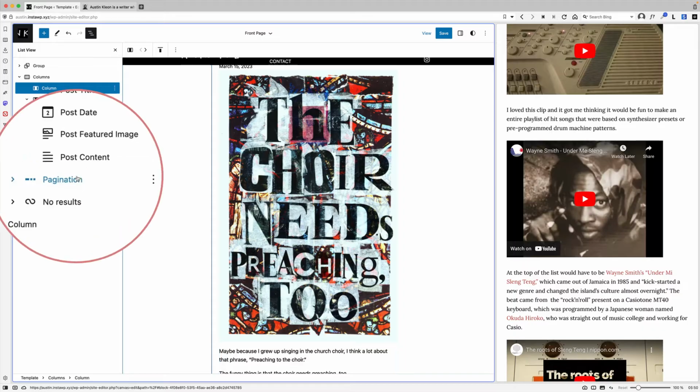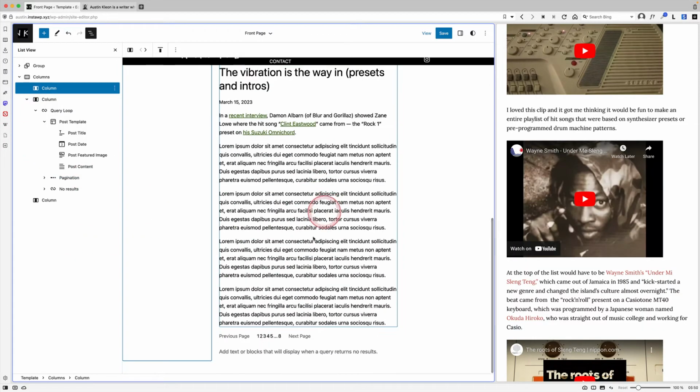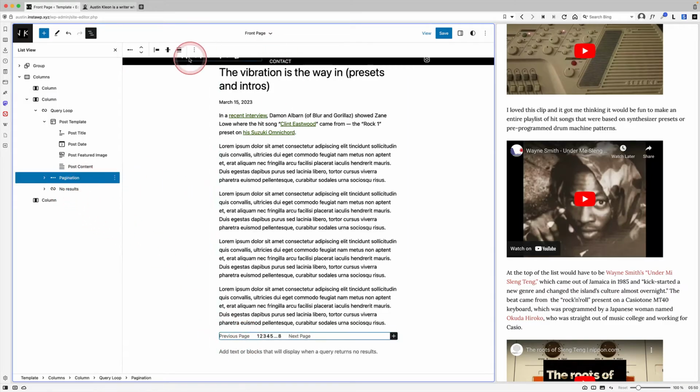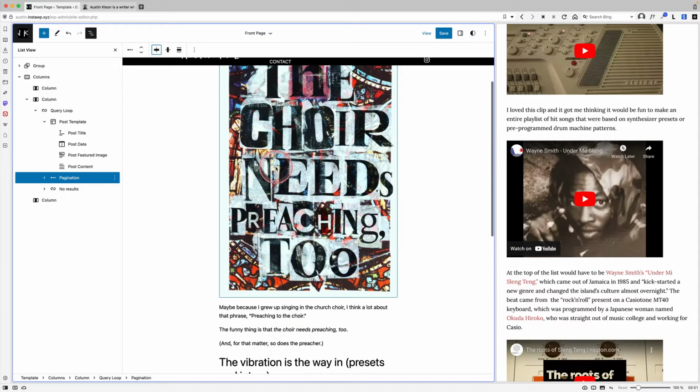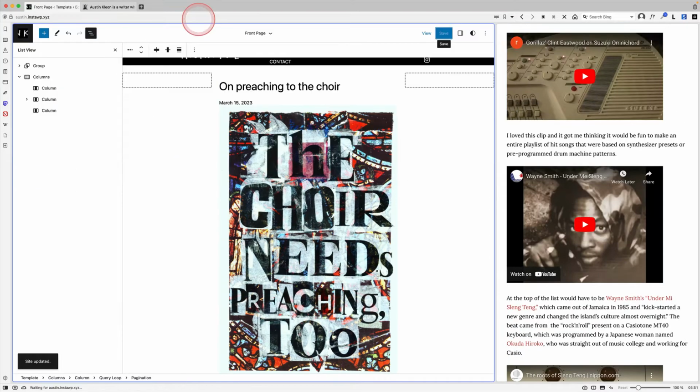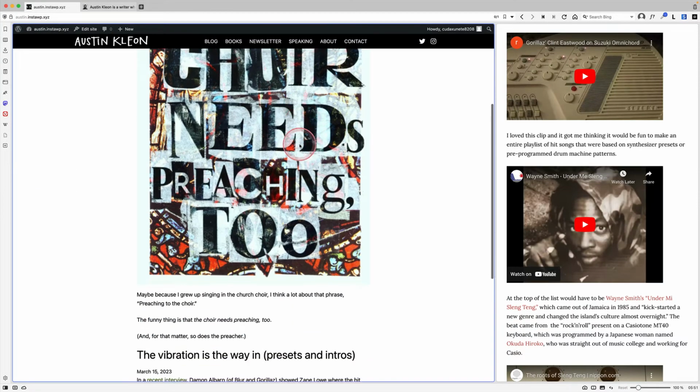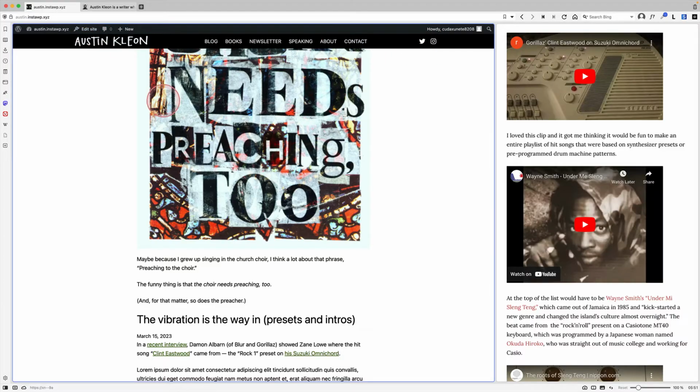You'll see you've got a little pagination block. So at the bottom, when your posts run out, you've got this little pagination block, which you can style. So if I click on this, I'm just going to justify that center, and there we go down there. And again, I could put that in a row block, and I could style it and all sorts of other stuff as well. But for today, I'm absolutely fine with that. So let's have a look. There we go. And can you see how my top bar is now sticky, which is very cool.